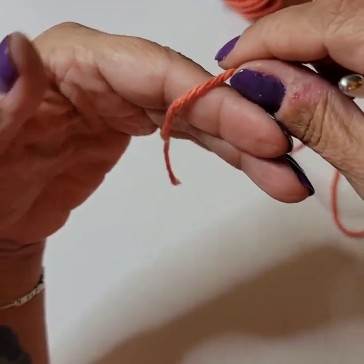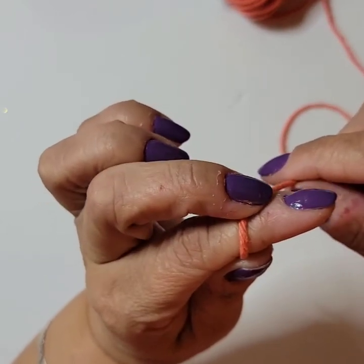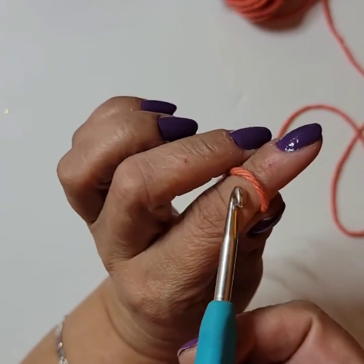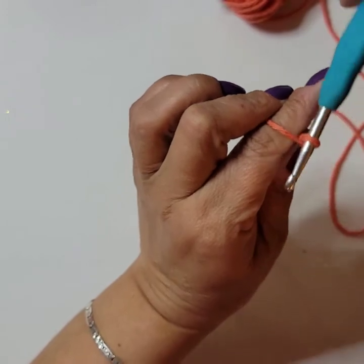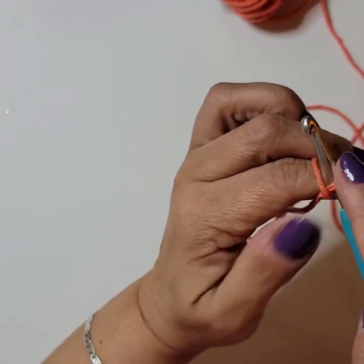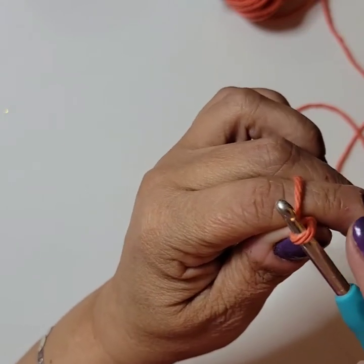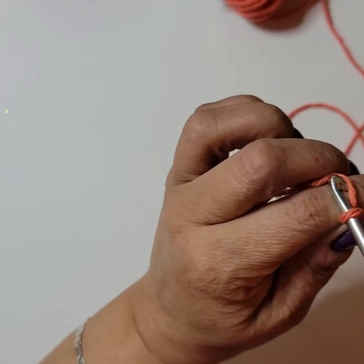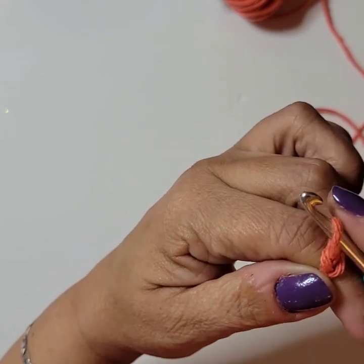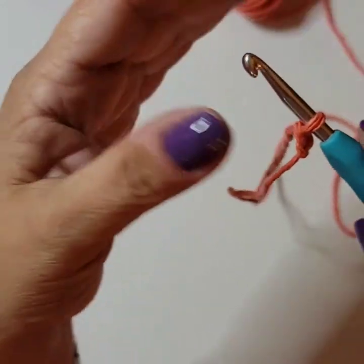Okay, let's do it again. This thumb is gonna hold the yarn right here. Put it around your finger. This finger is gonna hold the yarn right here. The hook right through here, this way. Not this way, this way. Okay, and you're gonna twist it like that. Okay, and loosen it up. Make sure this thumb is holding this right here. Loosen it up. The hook, it's called yarn over. I'm gonna yarn over. Get some yarn, pull it through the loop, and there you have it. Okay, there is your slip knot. So there's many ways of doing it.